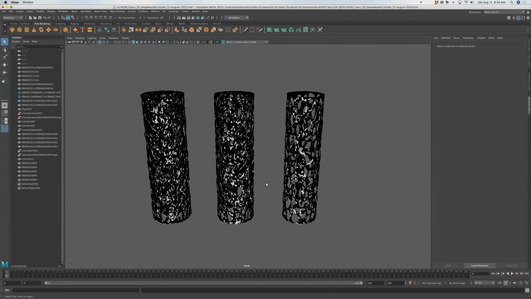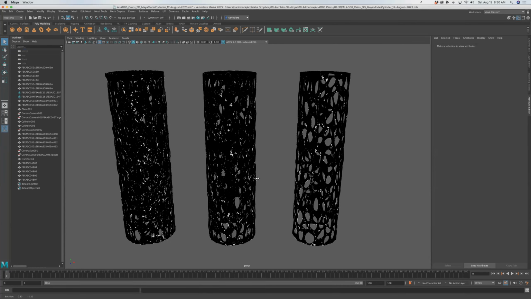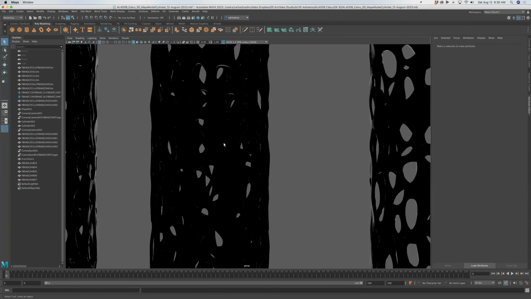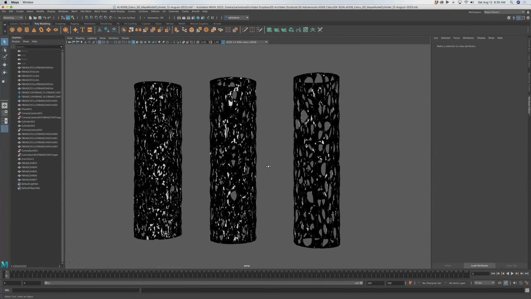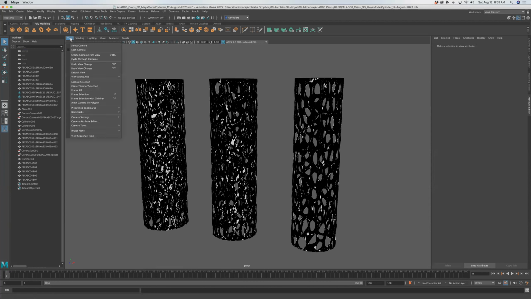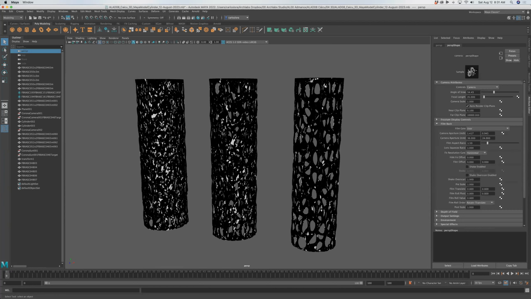Typically when you have too many polygons, the camera is trying to figure that out, right? So what we do in this case is select the camera, we go to the view menu, we select the camera through which we're looking, and the near clip plane is set to 0.1 centimeters. Everything in Maya must be measured in centimeters. And so it means that the camera is looking at every 0.1 centimeter.